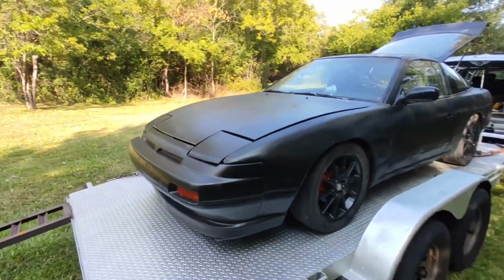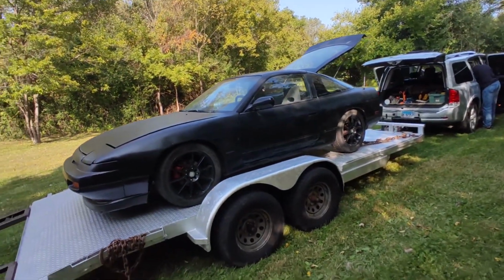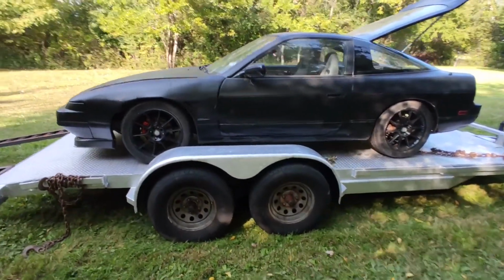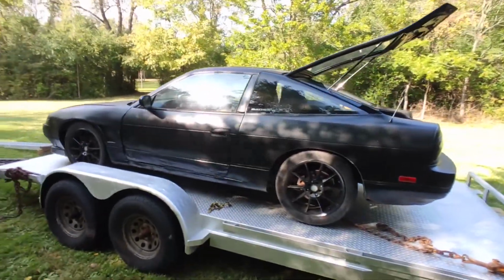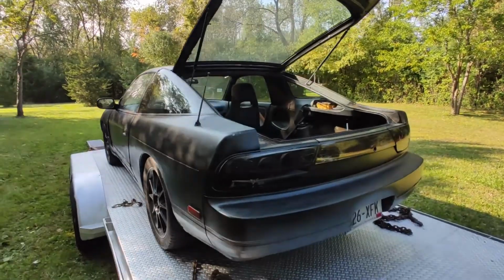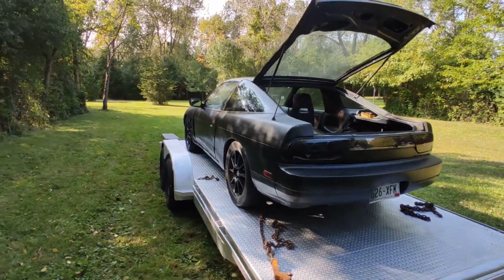Overall though, this car's a really good buy. Only got it for $1,700. About a 2-hour drive to go pick it up. It died on the test drive, but it was able to boost successfully. There's some kind of draw on the battery, just like the 91 had, but we're going to figure that out. We just replaced the battery and we'll see how it goes.